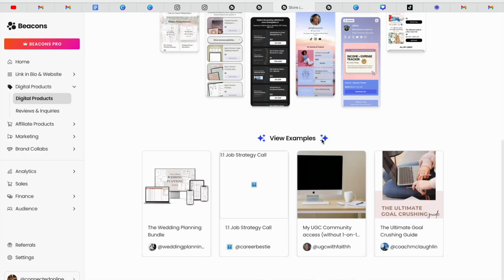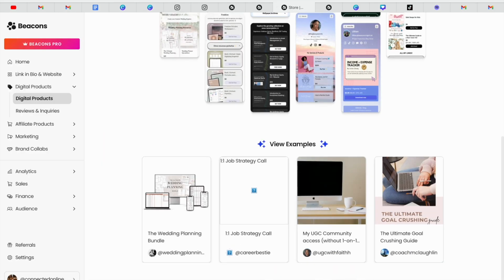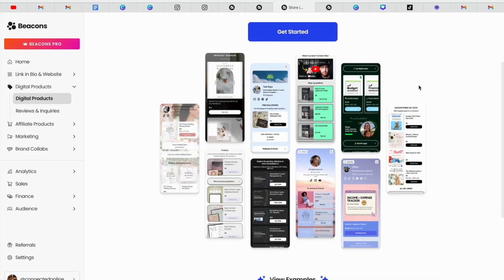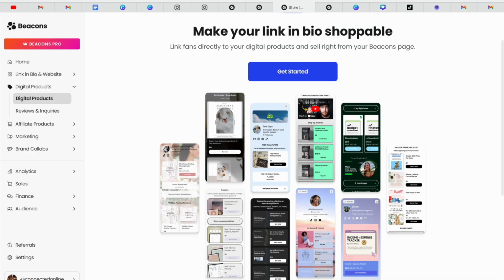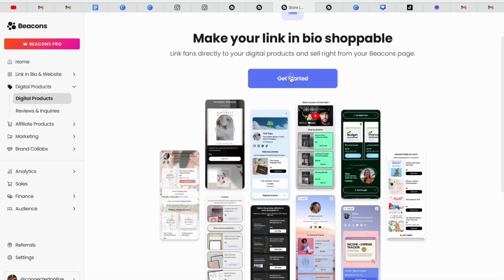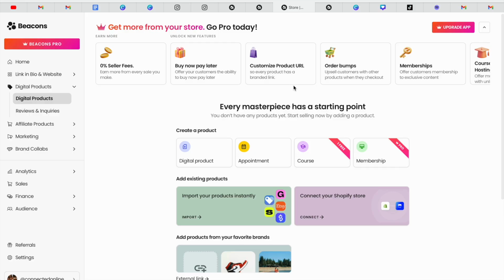So let's go back to Beacons. Now that we got an example and a little bit of a tour, let's click on get started. Like I mentioned earlier, Beacons gives you the option of digital product selling and appointments.